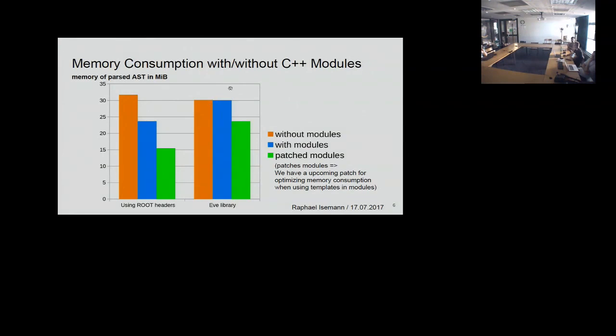So in this case, we're more or less even. On the left side, we just include the TE3D-GL header, and on the right side, we include all headers that we have in the library. And we have the same memory. So for modules, including headers is practically free if you don't use them. And here we're more or less the same size, mostly because of the missing optimization.